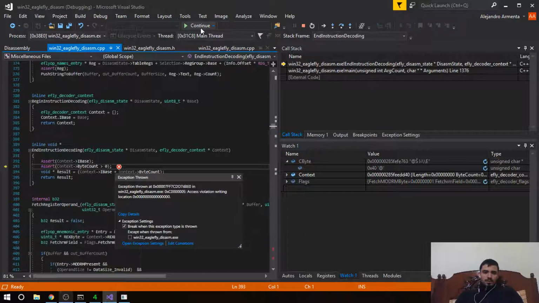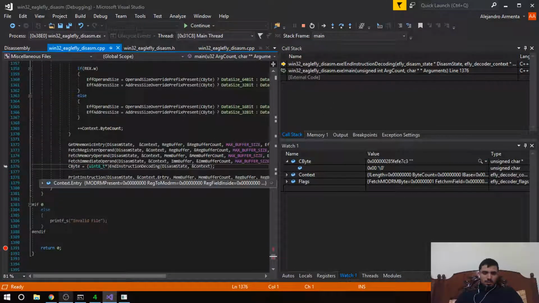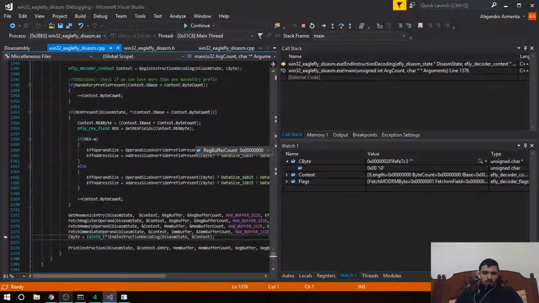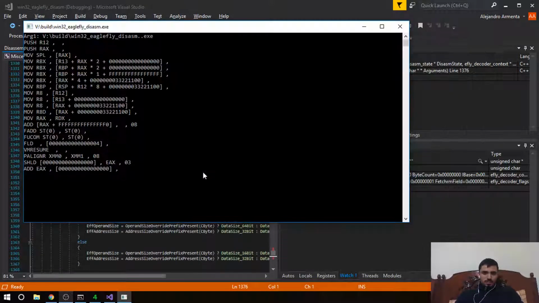Well, if I continue, byte count it's 0. We are on the instruction. This is wrong, if you see here.